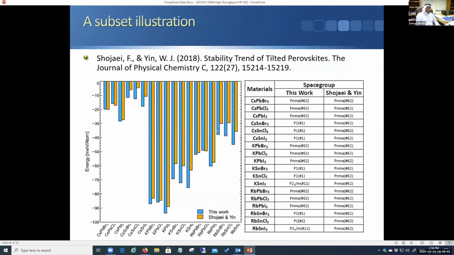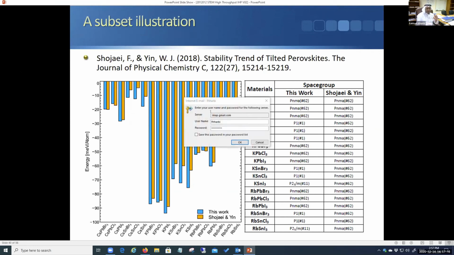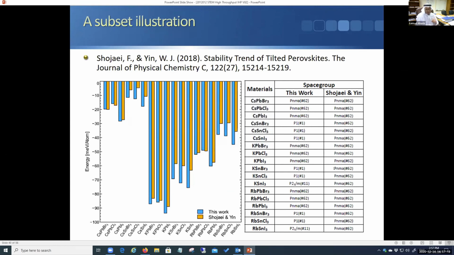This shows the calculation in blue by our work, while Shijian and Yen are trying to determine the most stable perovskite phase for the same set of elements that we are using here. They were focusing on the perovskite, but in our calculation we let everything free, so in some cases we end up with non-perovskite structures. We found that for lead we end up with the perovskite, but for tin we are definitely no longer in the perovskite phase; it is actually a pyroxene phase.